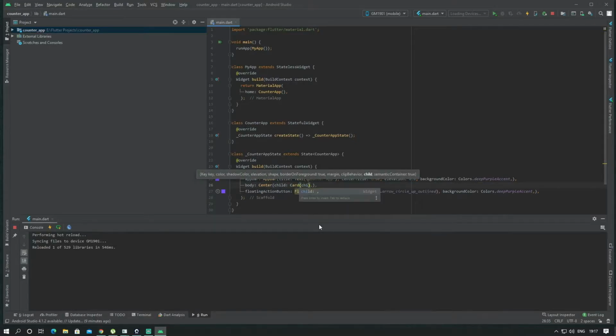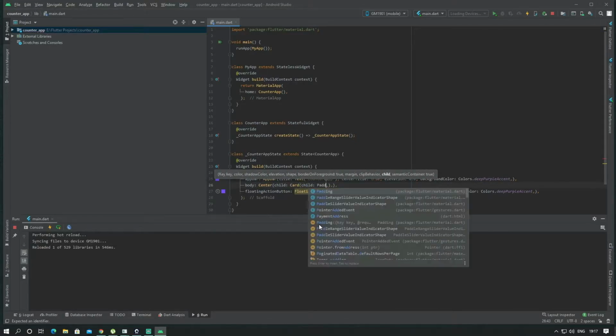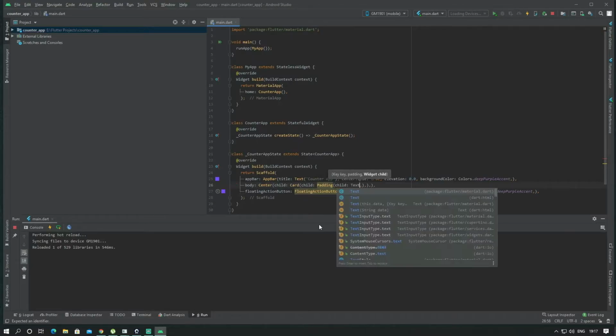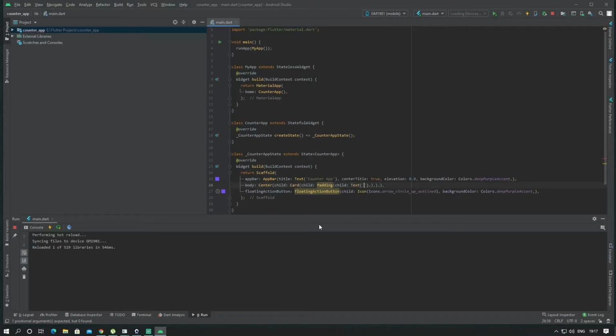That card will have a child of padding, because we need padding, and there we need another child which will be text, and we will keep one for now here.